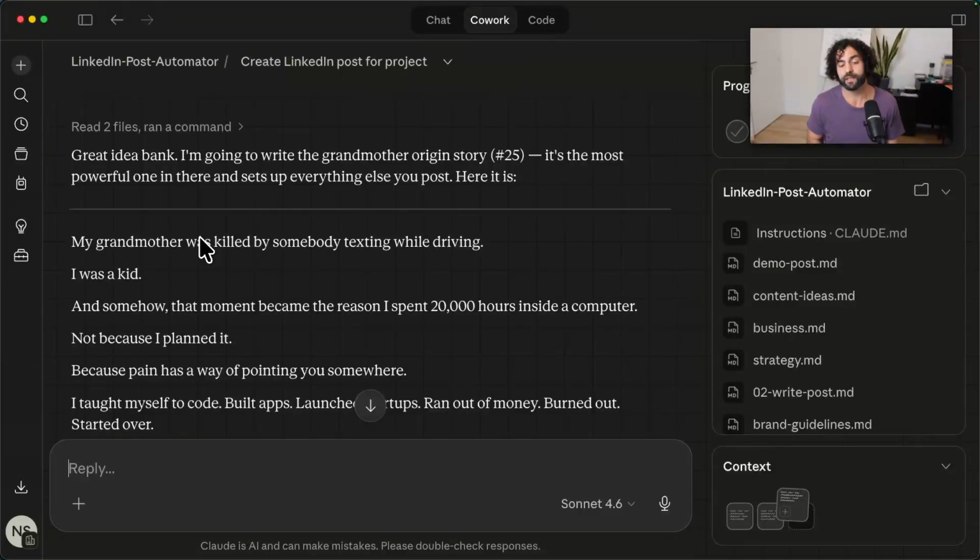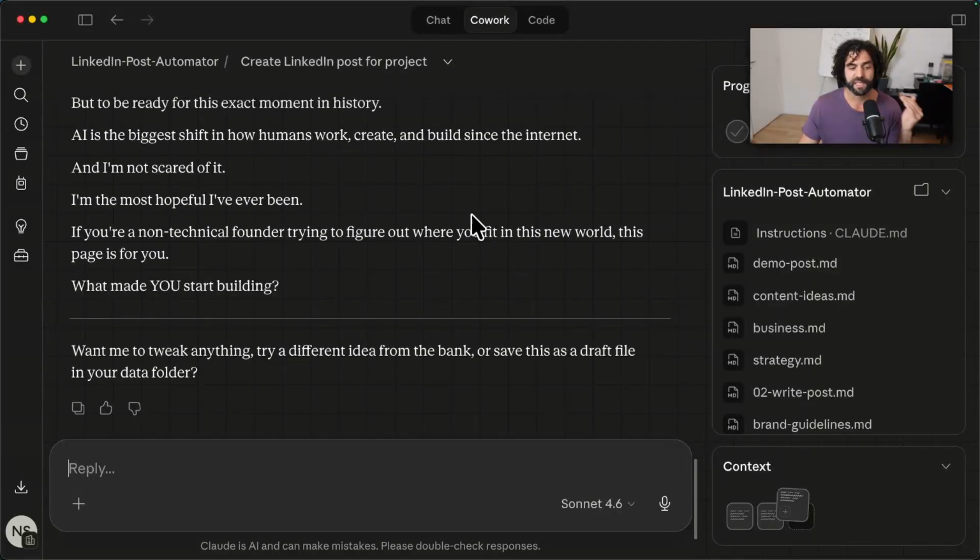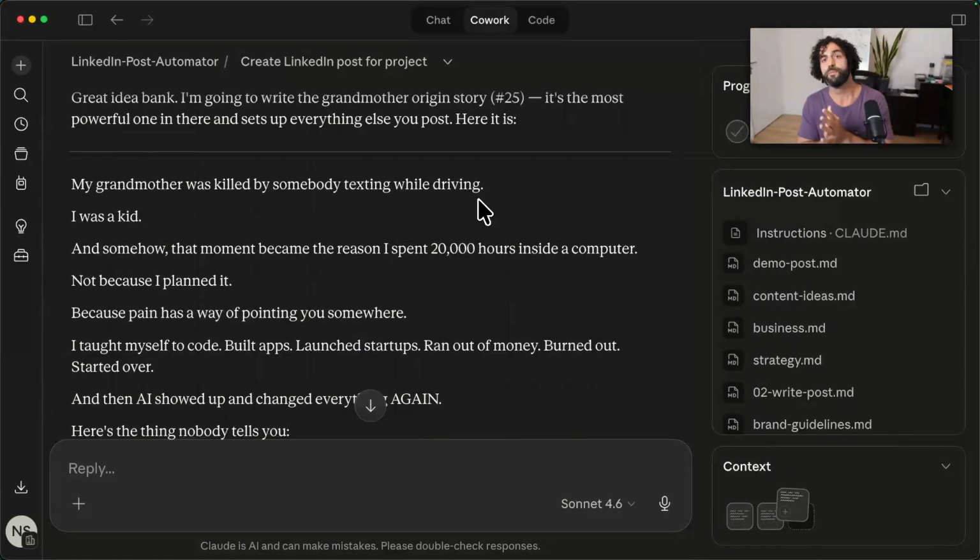Now, I actually like this post, but let's suppose I didn't want any sad stories. I can just give that feedback: hey, don't do any sad stories. And once you start doing that, it's going to update its own files and understand its own systems and processes. What we're doing is giving feedback to the AI about how it is doing. Over time, just by sitting here, generating some posts and giving it feedback, instead of us updating the copy ourselves, because obviously I could just copy this, update it and post it to LinkedIn, not a problem, what I'm really doing is giving the AI the ability to write its own rules.